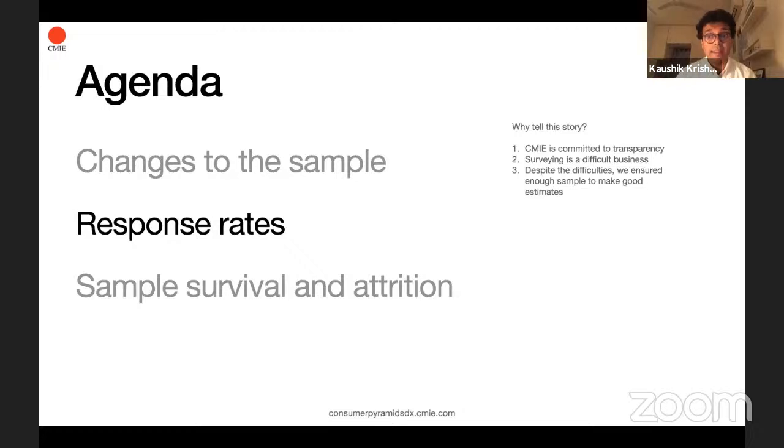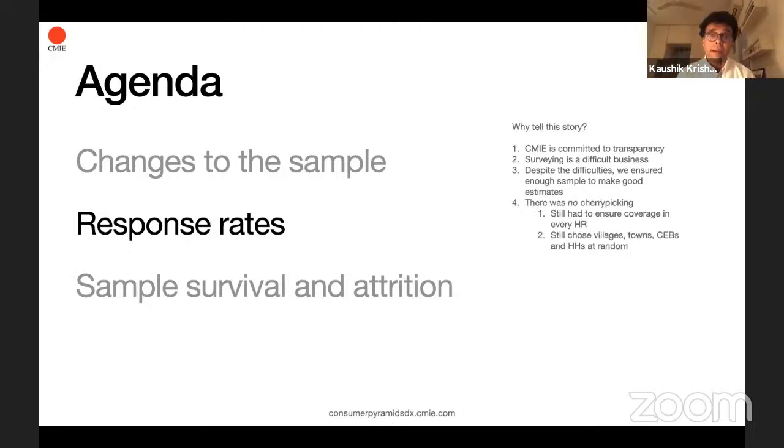And despite these difficulties, we ensured that in every way there was enough sample to make good estimates. Even when it dropped, it was still in the 160,000 household range. There was no cherry picking, and this is what I want to really emphasize. There were changes, but the changes were not cherry picked changes. We still had to ensure coverage in every HR because we divided the country into HRs when we did our planning, and we have to follow that. So we have to ensure coverage in every HR.